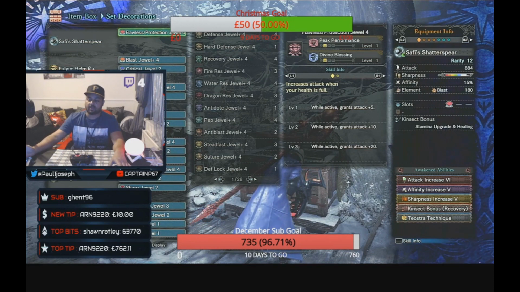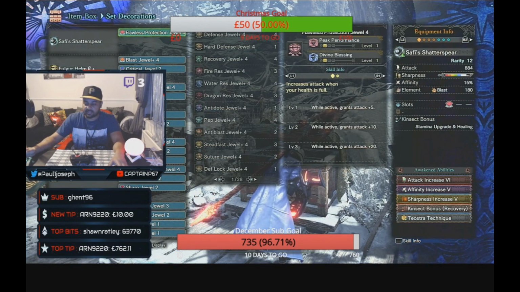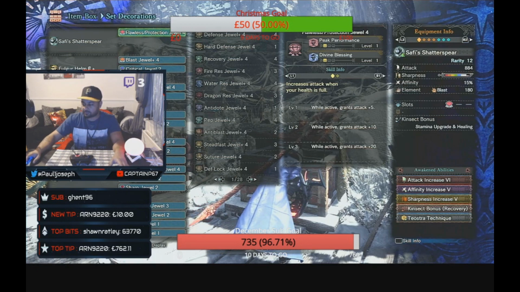As you see in the bottom right corner, I've added an attack increase maximum, so that's maximum attack. So again, for a true God build, you want the most offense as well as good defense. We've had that affinity increase for that 60% crit, as you can see. That sharpness for that great chunk of white sharpness, including Master's Touch. Kinsect bonus recovery on top for you. And Tiastra's technique, which I mentioned, so you won't be losing any sharpness whatsoever.